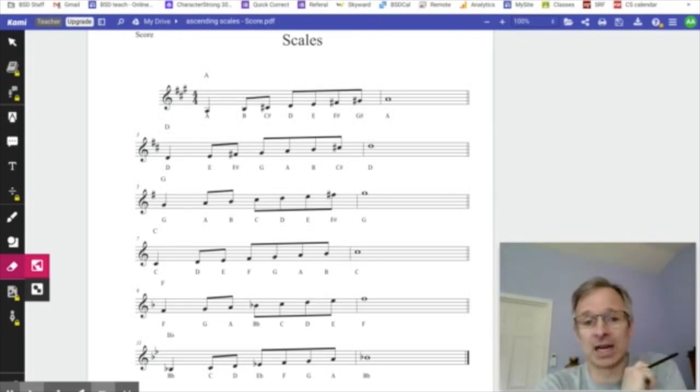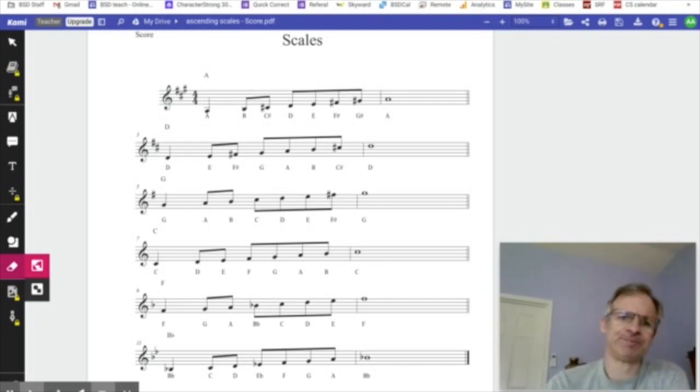Now, I'm not going to talk about minor key signatures in this particular lesson. So we have to be aware that sometimes we'll see things that have one flat that aren't in the key of F, they're in the relative minor key, or two sharps that aren't in the key of D, they're in its relative minor key. But we'll talk about relative minors in a different lesson on a different day. So method one is just know your scales. If you know your scales, and you know how many sharp notes or flat notes you had to play for that scale, it's easy then to identify what key you're in.